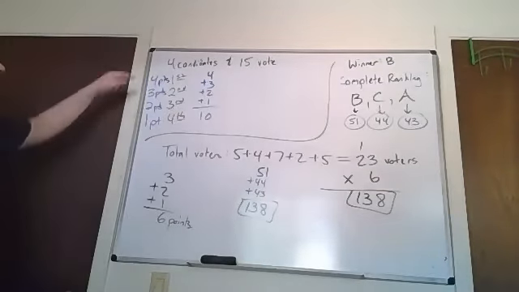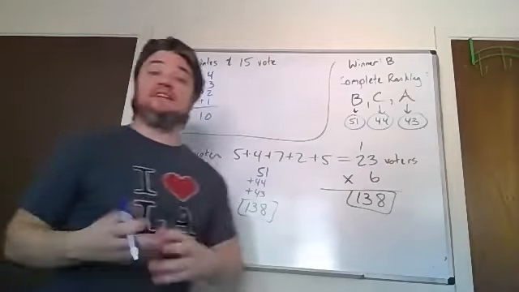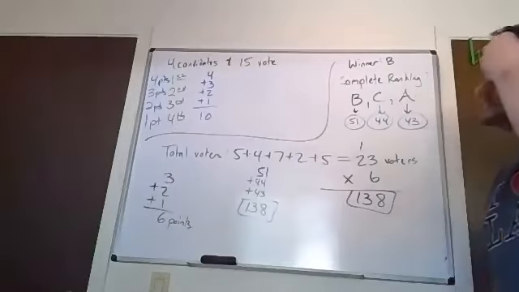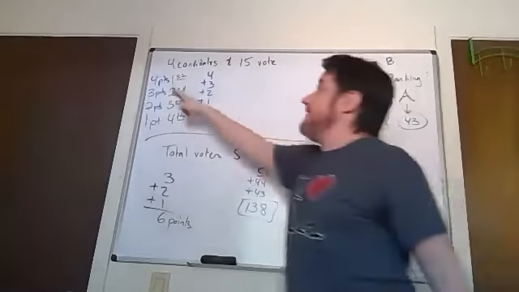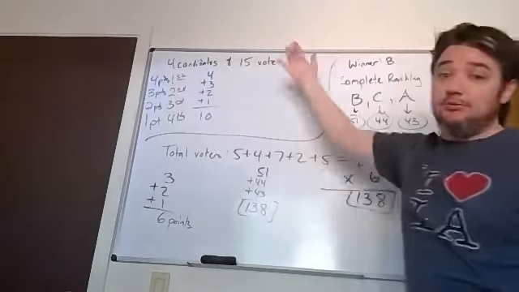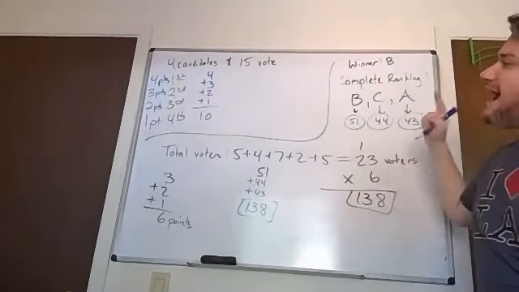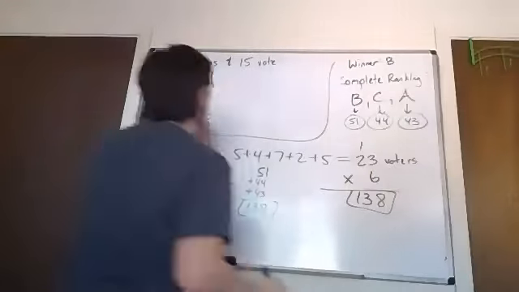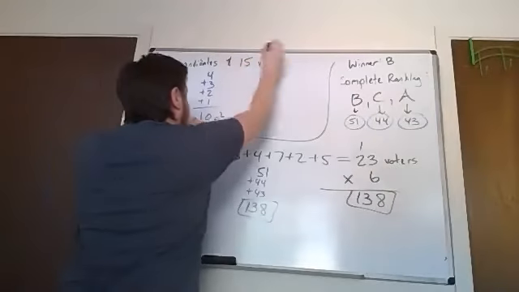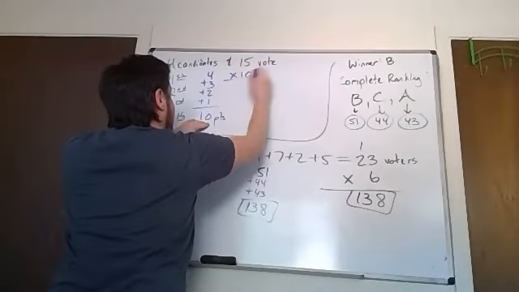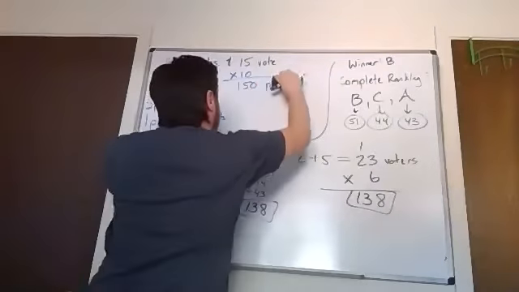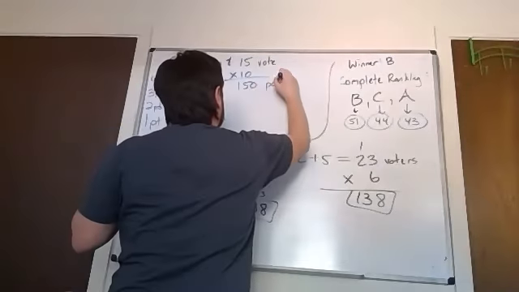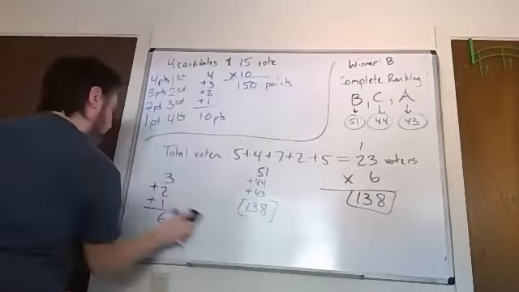Now, since there's more candidates, every voter is giving out more points than they did previously. If there were 5 candidates, then someone would be getting 5 points, so you'd add 5, you'd have 15 points total. So that's the idea. Now every voter gives out 10 points. There are 15 voters, so 15 times 10 is 150 points altogether. So you'd want to calculate something like that.